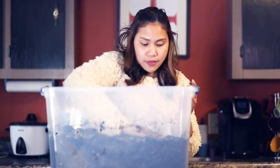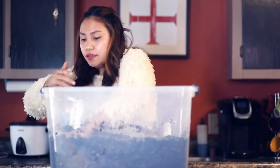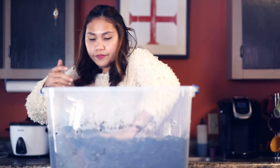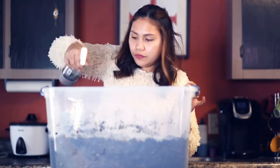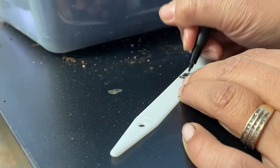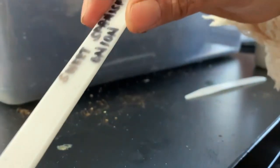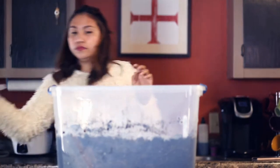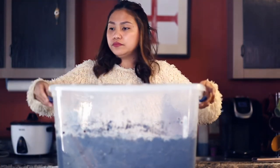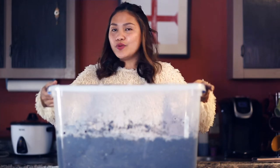Make sure that the seeds have contact with soil. And mist. And of course, don't forget your tag. Now this one is ready to go outside. Now let's do the carrots.